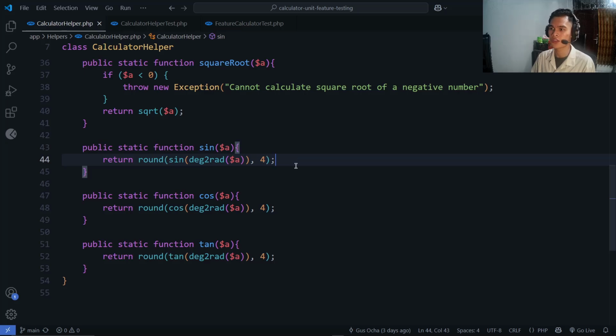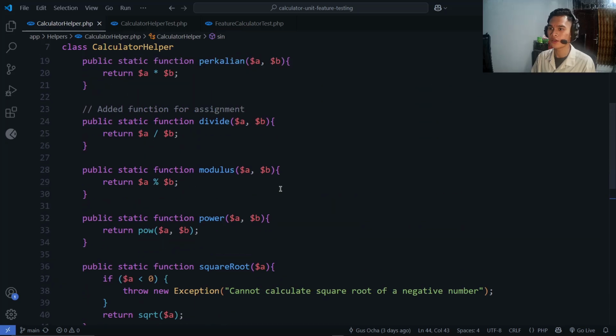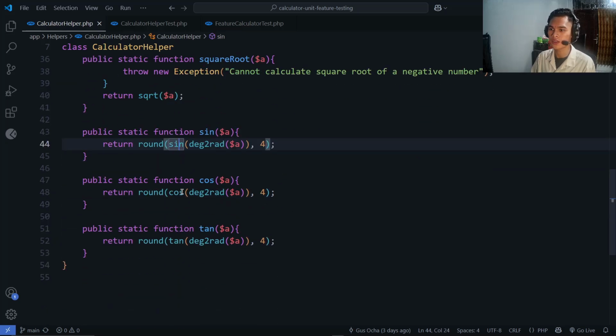That makes sure the number is not too long, because if I didn't round the number, it would be too long and cause an error. So that is all the unit testing for the calculator: sin, cos, tan for the last 3, rounded to 4 decimal places.